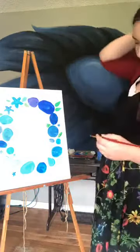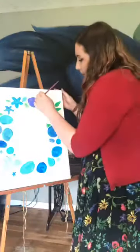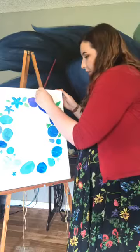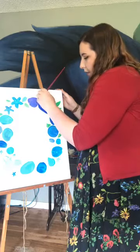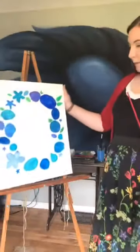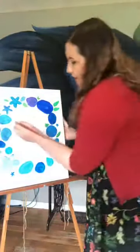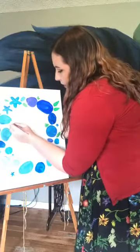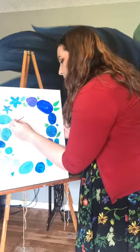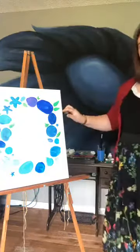So we're gonna just keep grabbing some paint and throwing our leaves in here. Oh, I forgot to mention too, you can do a trio. So one little leaf and then two sticking out just like that. So if there's any little corners that you think feel right to stick those in, you can stick those in. If you want to put two leaves right beside each other, sometimes that fills out the space a little bit nicer. So like I did up in this corner here.